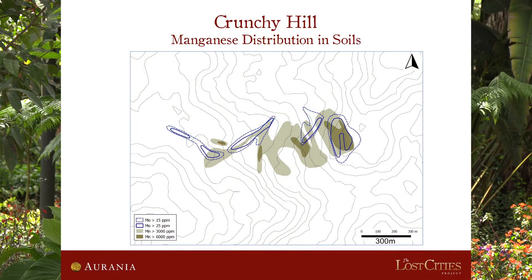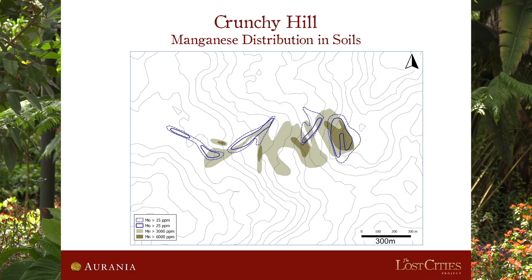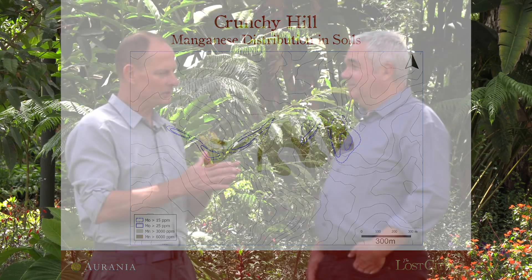The other interesting thing about the soils at Crunchy is manganese. Manganese moves around a little in the soils, but typically in most epithermals and porphyry deposits, manganese is actually enriched around the deposit, forming a doughnut with low manganese in the middle where the deposit sits. At Crunchy, however, the manganese is actually right in the middle. One of the main deposit types where manganese is located in that unusual position is a Furtadel-Norte kind of deposit. So we went in thinking this is an epithermal deposit based on the stream and soil geochemistry, and now because of that manganese distribution, it's one more piece of data that makes us think this is a Furtadel-Norte kind of target.